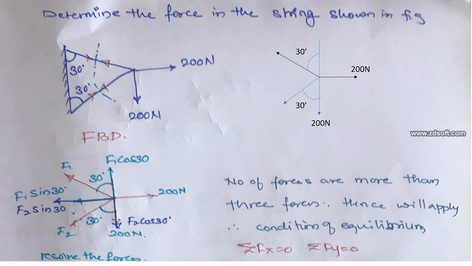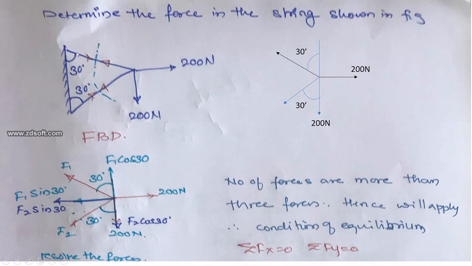String is nothing but your cable shown in the figure. Okay, so this is the given problem, or the given figure. If I draw the free body diagram of that, I need to cut the section at this level and at this level. If I cut this section, I'll get the free body diagram like this. These are the two forces which are given. Then this is the F2 force and this is the F1 force.